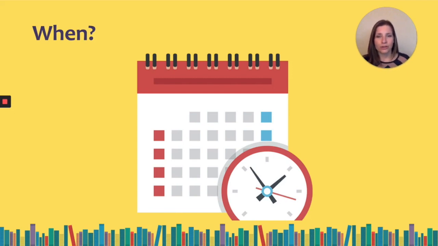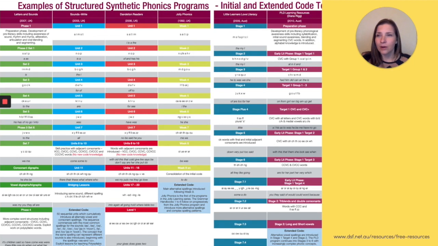So I'll show you in some of these different sequences of systematic synthetic phonics of when this skill is introduced and taught. And usually it's when our learners have got a really good solid knowledge of the basic code, so they know their short vowels, and they know all of their one-to-one consonants. Sometimes they've already done digraphs before they do consonant blends, or sometimes that comes just after, but usually it's around that point.